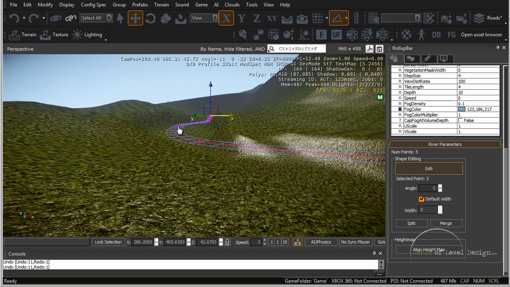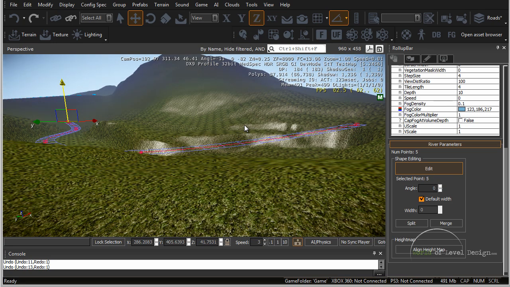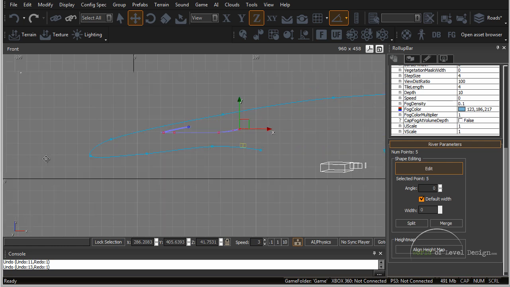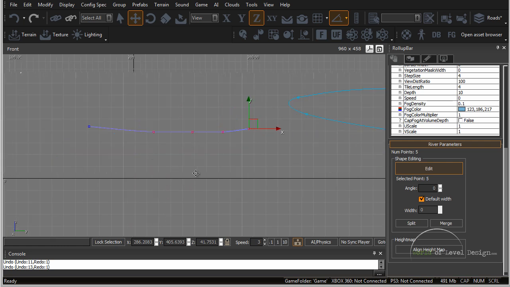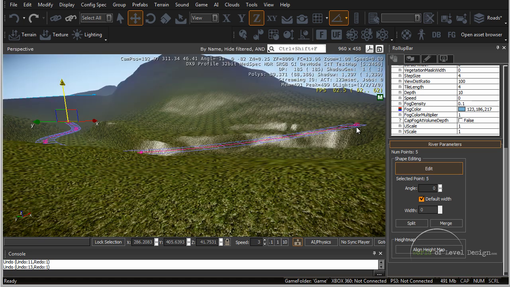If you need to reposition some of the points, go into the edit menu, and by left clicking and selecting one, you can move them left and right, back and forth, or X, Y, which will move them in any direction across, or forward and back. But make sure you avoid using the Z to drag them up. So let's Control Tab into an orthographic viewport, and make sure that we have the river selected. Let's modify some of these points individually and move them down so they're on the same height.